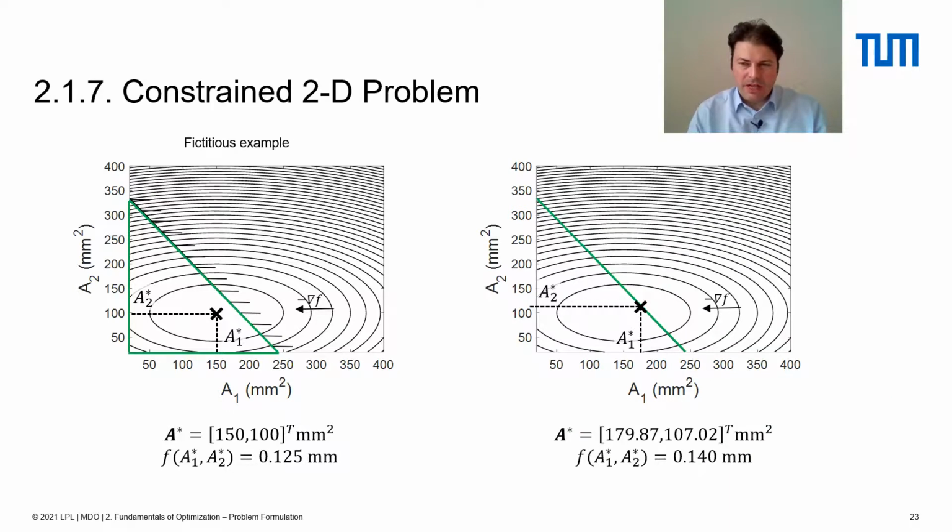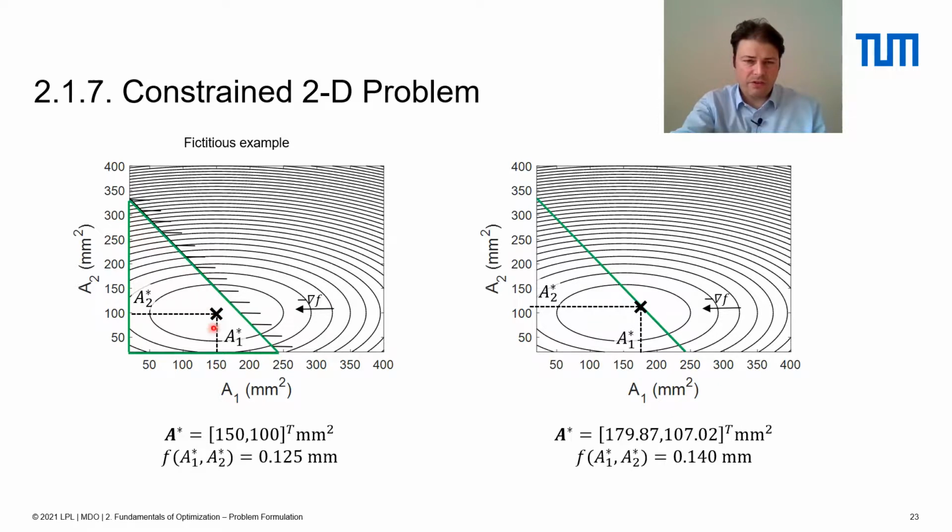The problem that we just analyzed, the solution to a problem formulated with an equality constraint and the solution to the problem formulated with an inequality constraint happen to be the same. But this is typically not the case. It is just the case in the two-bar truss problem. And I'm going to show you an example here. It's a made-up example where this is not the case. So think of an objective function with contour lines that look like this, and the negative gradient showing toward the smallest value of the objective function, which would be located here.